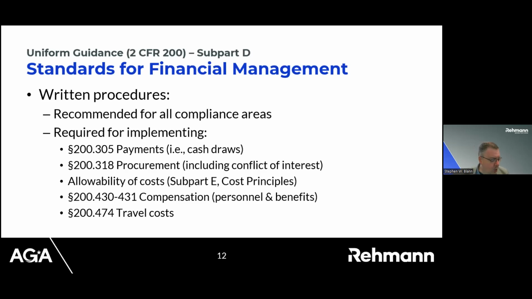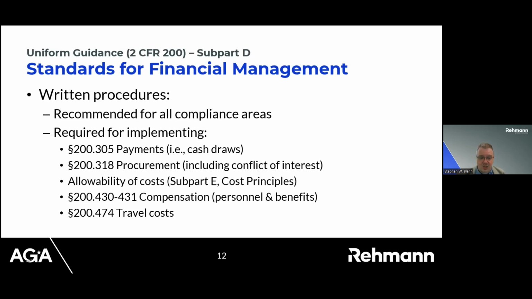And the fifth area only applies if you're trying to charge travel costs to a grant. It is an allowable cost to send people to appropriate events, training, conferences, and the like for running a grant, and to charge those travel costs to the grant. But if you're going to charge travel costs, they have to follow your own internal written policies and procedures or default back to the GSA rates that are provided.